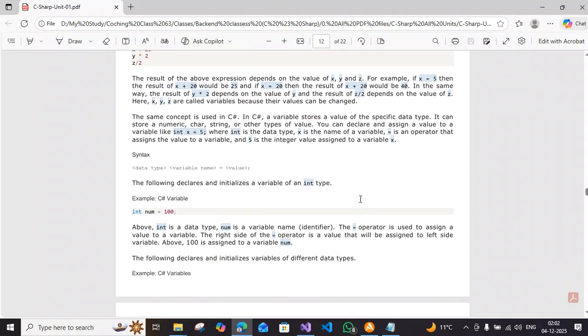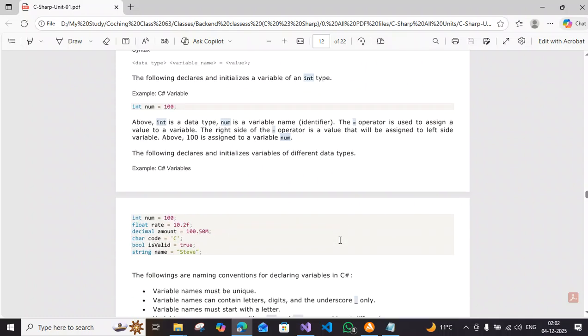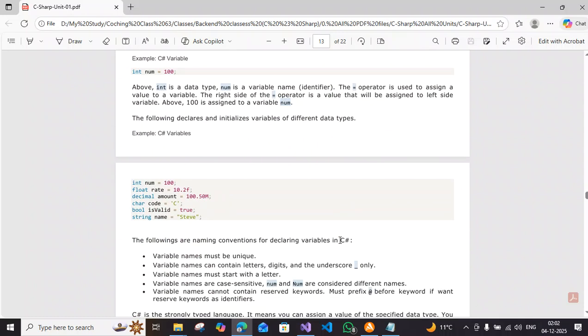Similarly, in the PDF file, if we check another example, we have given the data type integer, num is a variable name, and 100 is the value of the variable.